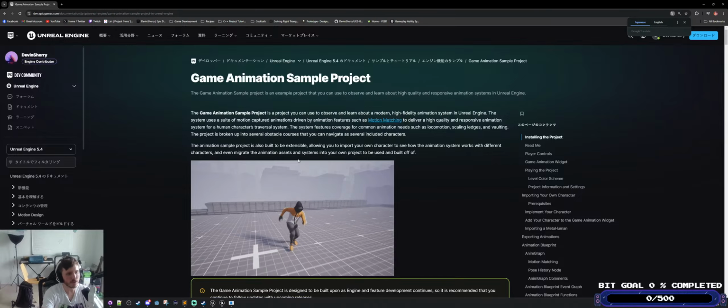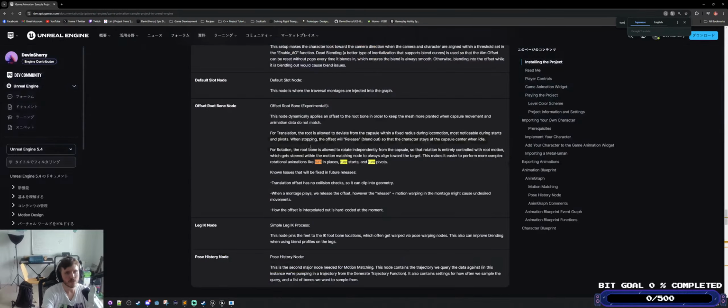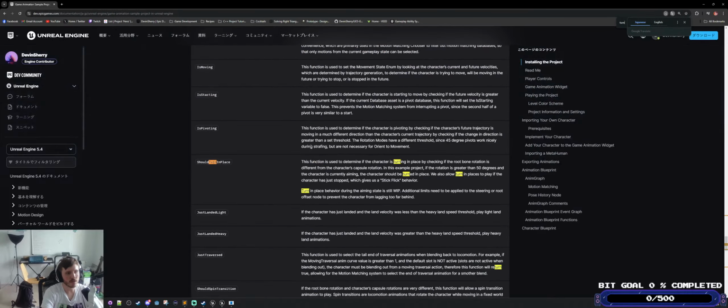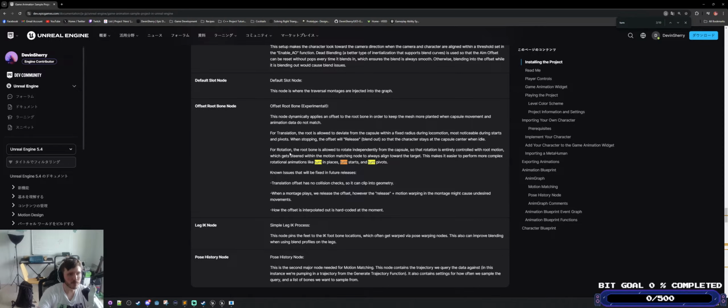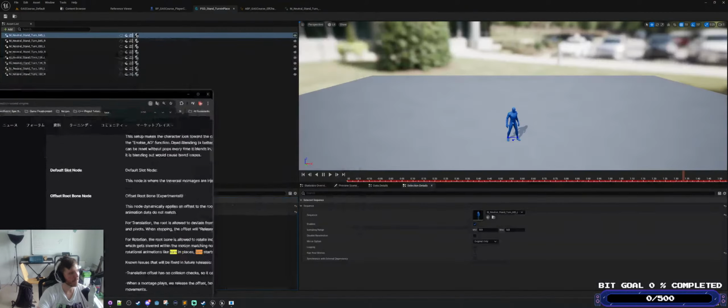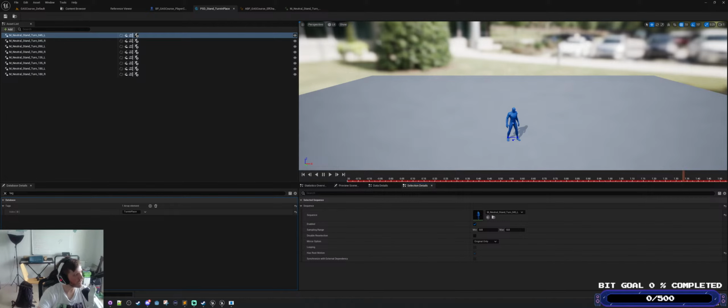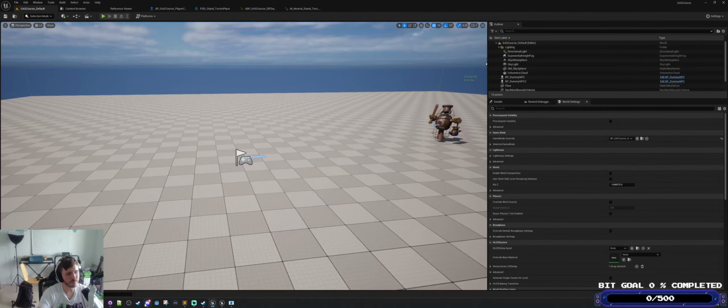So there's this thing. Is there anything for turn? Turn in place. This function does that. So for rotation, the root bone is allowed to rotate independently from the capsule so that the rotation is entirely controlled with root motion, which gets steered within the motion matching node to always align toward the target. So was my target wrong, potentially?